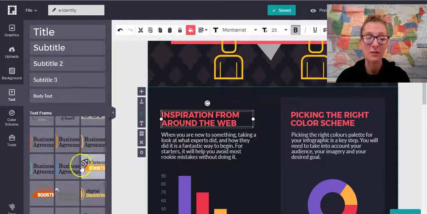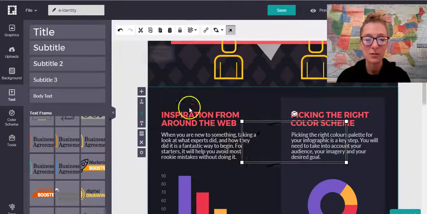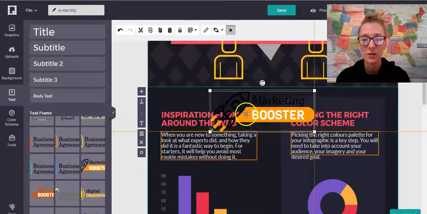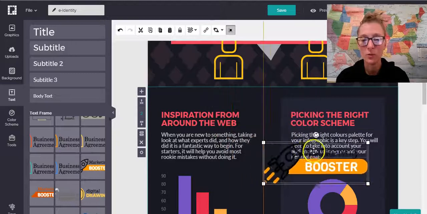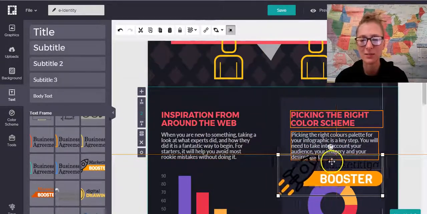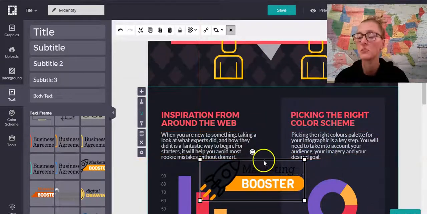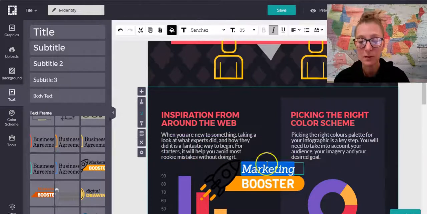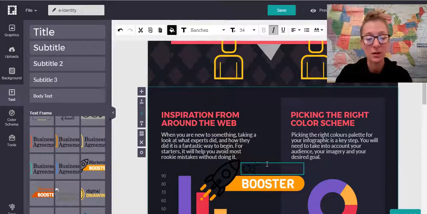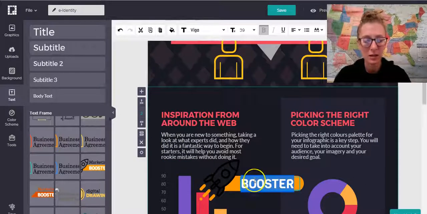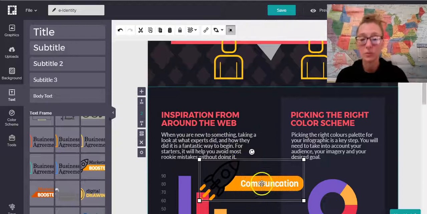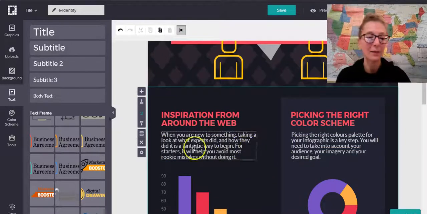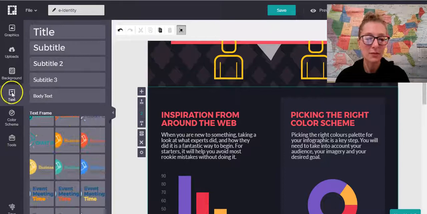Now, text frames are kind of cool. These have text already in them, but let's say you wanted to use this. You can change the font inside of here and have a cool looking thing. Now, again, this doesn't look really good on the black background, so I probably wouldn't use it. I would delete that one totally, and I put in here communication, and it already auto adjusts the font size, which is cool. But I'm not going to use this, so goodbye. Get out of here.